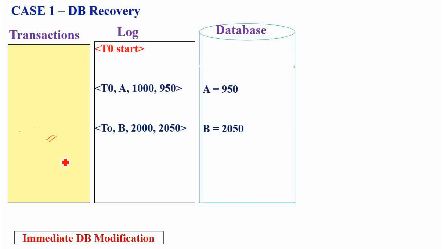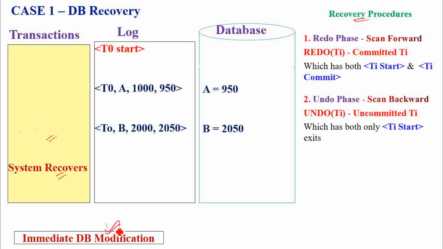However, the DBMS has to keep the database in a consistent state. When the system recovers from failure, it applies the recovery procedure. It looks into the log, which is stored in safe and stable storage and remains persistent even through failures. It can see the log records made previously. It sees only T0 start with no commit — meaning T0 is an uncommitted transaction — and a committed transaction contains both start and commit records, while an uncommitted one contains only the start record.